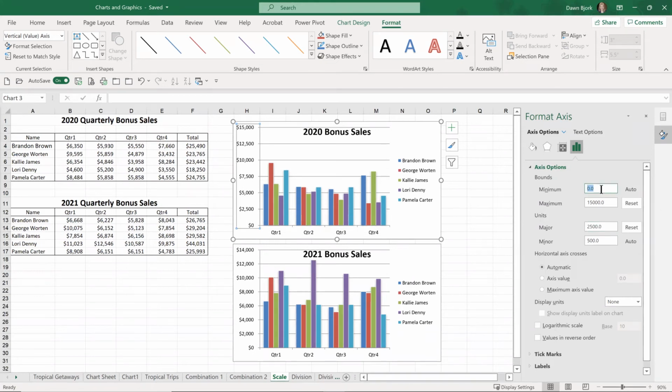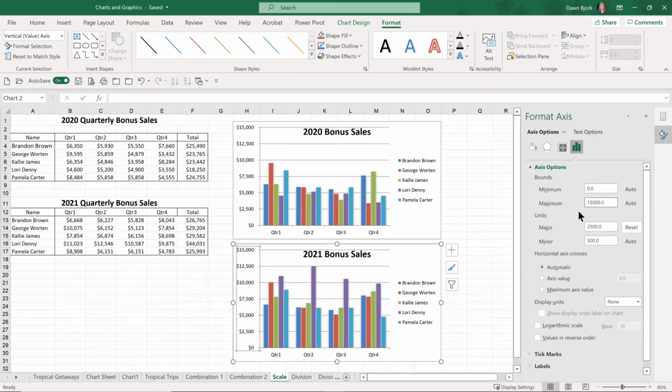And by doing that, sometimes it changes my minimum. So it's always good to check to make sure that it starts at 0, doesn't go somewhere else. And it's 2,500 for those marks. So notice how that's changed the view of this data. I'll do the same thing with this one. Once again, maybe in this case, I'll change those to 2,500 here, and it changed it to 15,000 to be able to show that correctly.